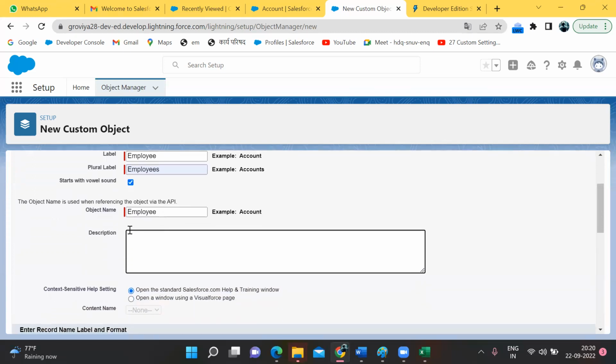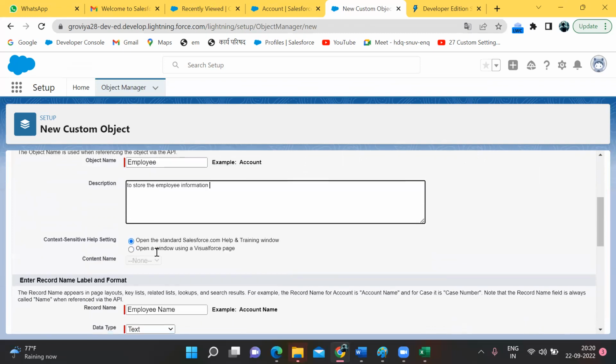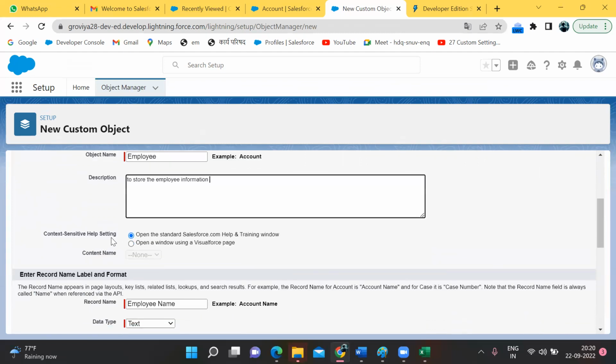Now I'm getting description. In description, we write why we are creating this object. It's also optional. You can skip it. If you want to write, you can write: to store the employee information. Next, we have the context sensitive help setting.